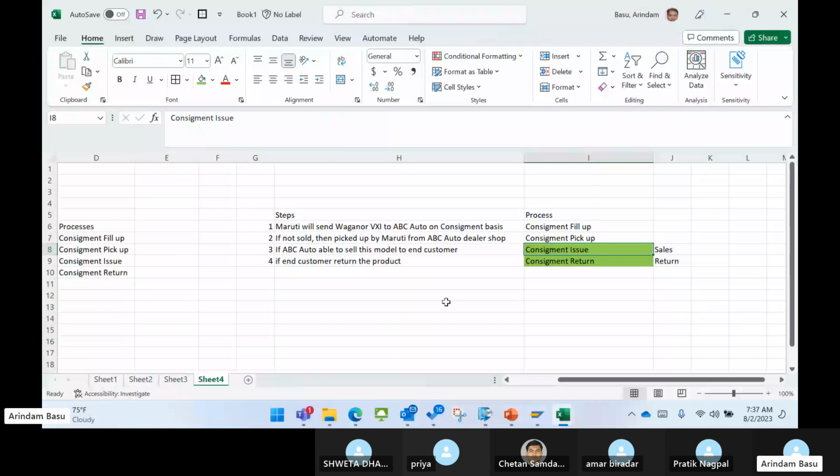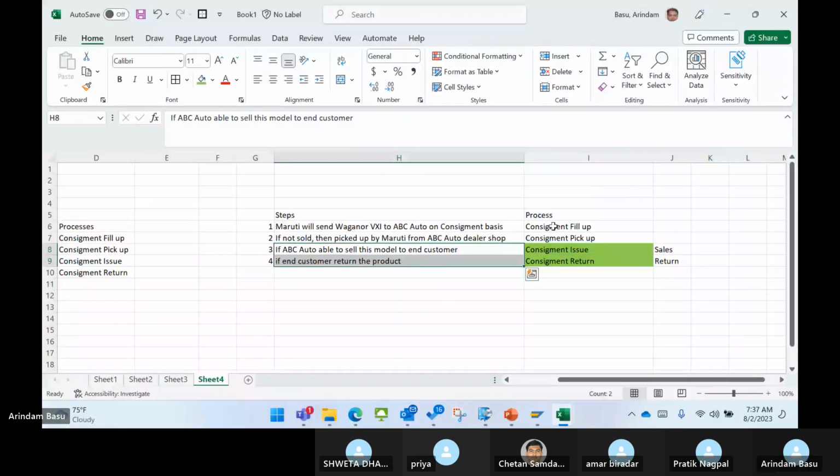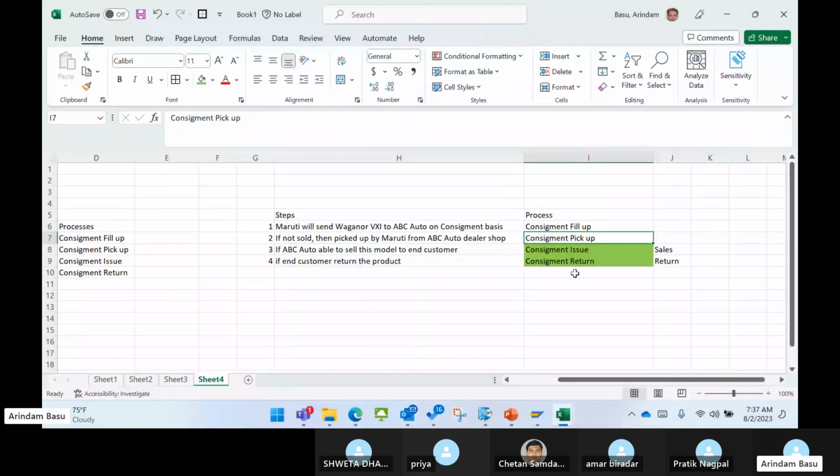So these two should not be any problem. So consignment fill up and pick up is the nature of the consignment, that's the reason the whole discussion is happening. पहले आप fill up करोगे stock को, means it's your stock, you are using dealer space, dealer का जो space है वो use कर रहे हो fill up करने के लिए, and if it does not get sold out, you will pick up at your own expenses. So that is called a consignment fill up and pick up. So these four processes we will see in the system, but just try to understand, right?